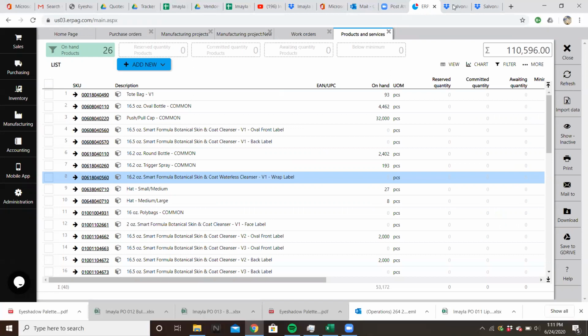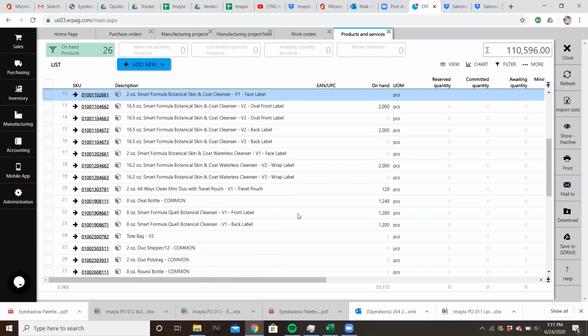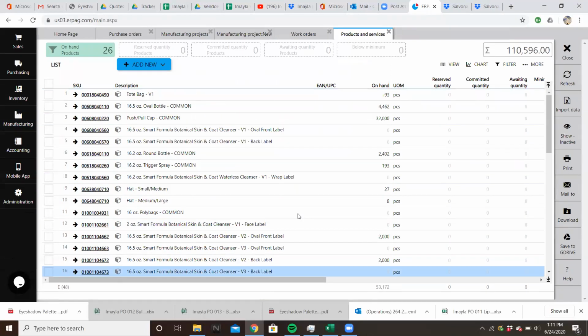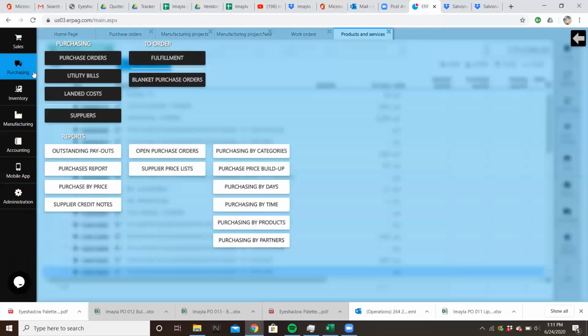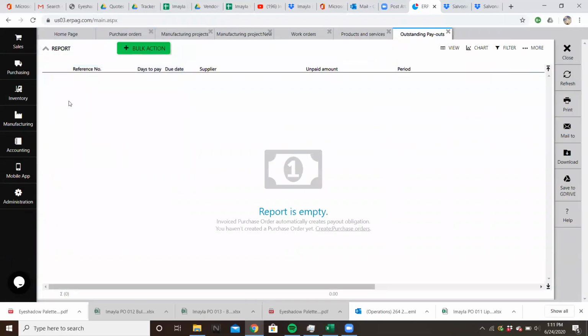Is there a way to track just the financial info from the fill and assembly, or can you not do that without the purchase order? Because we already issued all those POs, we can't just put in an outstanding payout for the work order, right?